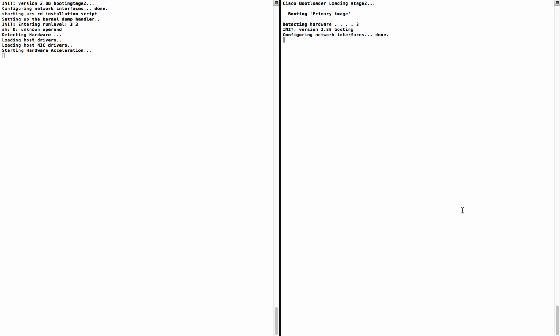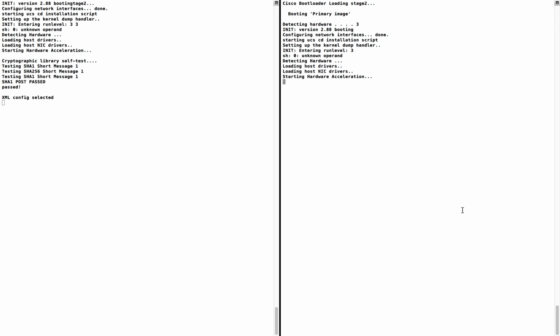If the primary didn't come up first, or the primary couldn't find the secondary within that time frame of 120 seconds, the secondary will not be able to come and join back as a standby controller, because, as I said, everything should be in order. If that order breaks, we will end up in a rebooting scenario. So here you can see that the XML configuration is selected. In the same way, you can see that the XML configuration is selected on the secondary side.